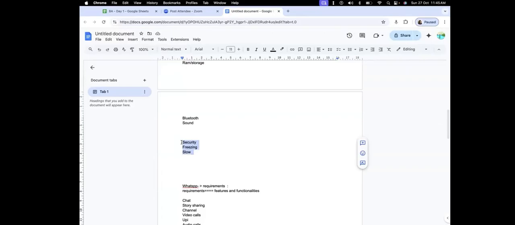No. So all these were things that you cannot see, but are the most important features of any application, and they are called non-functional requirements. These requirements talk about the quality of your software.